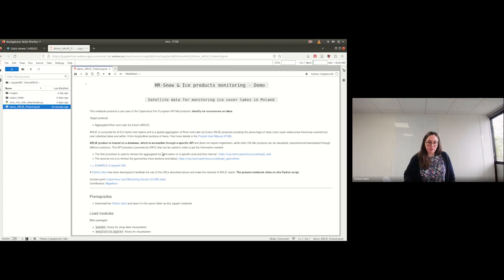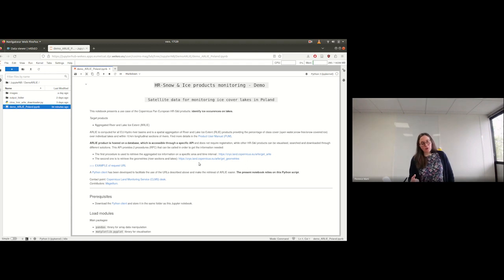There are two distinct procedures called remote procedure calls, RPC, and you can use them. The first one you can use to retrieve the statistics data. You can use the second one to retrieve the geometry.